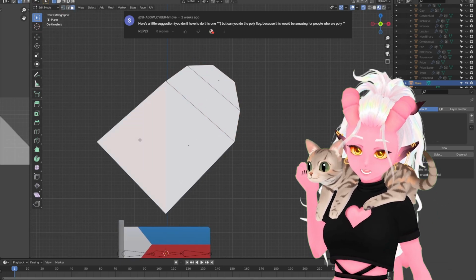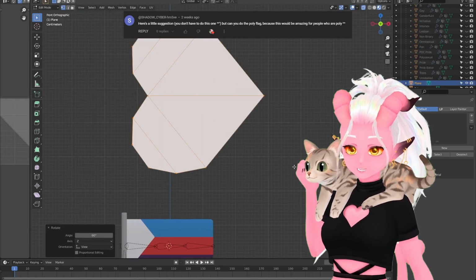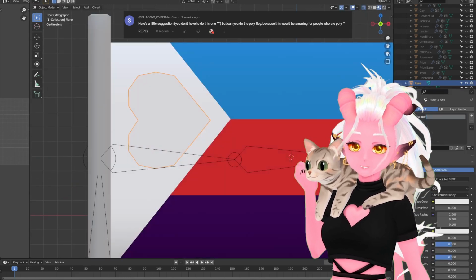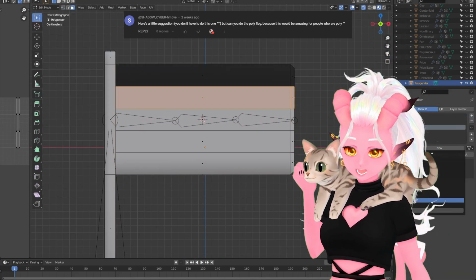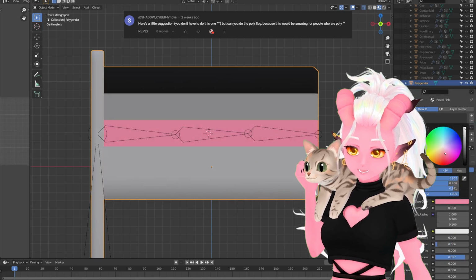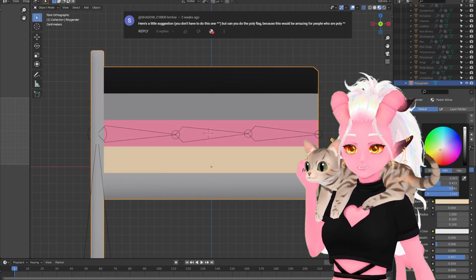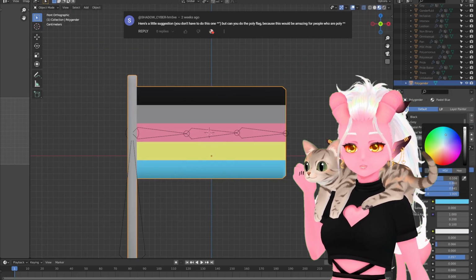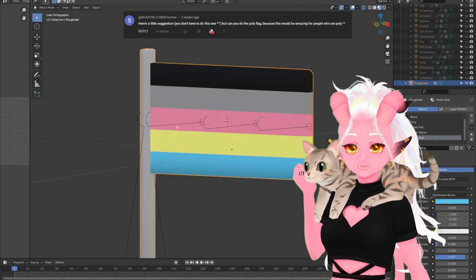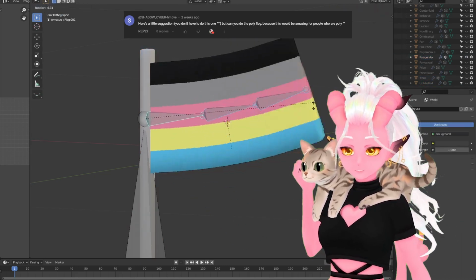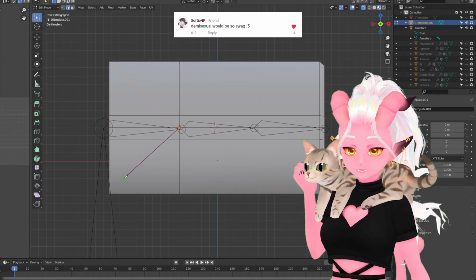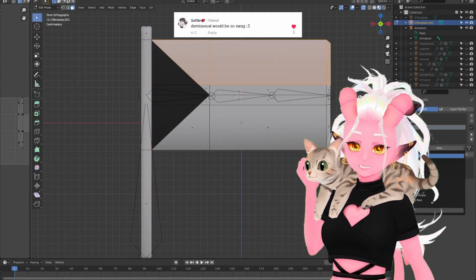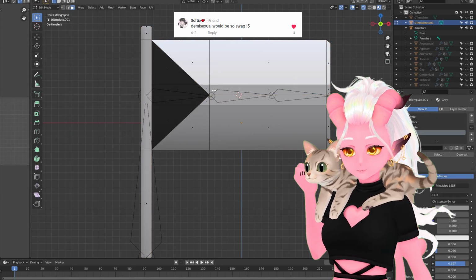I'm gonna be honest, I just eyeballed all the colours in all of these flags. I could have downloaded the images and loaded them in and colour picked from. I just felt like that would have taken more time, and I feel like I'm pretty accurate when I'm colour picking. Also a note on the colours, I'm trying to reuse colours as much as I can so I don't have duplicate materials. Though of course, if there's a flag with a colour that just isn't quite right, I will make a new colour for it so that it matches as perfectly as possible.